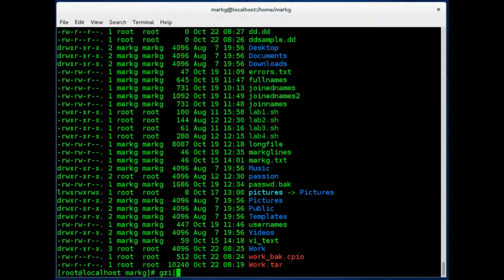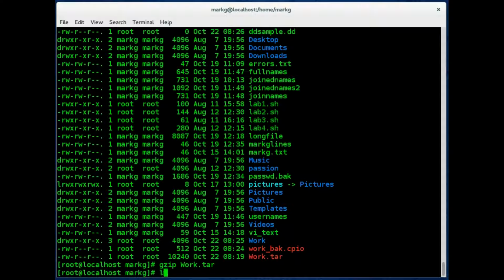Now we'll continue with this information on the screen, and we're going to look at the gzip command. This is another compression command. You had tar, you had cpio, now you have gzip. So we're just simply going to use a gzip command with the work.tar. And so we're going to kind of double compress. We're going to compress up a tar file, and let's see if this works.